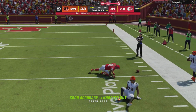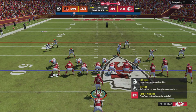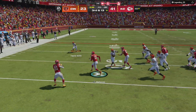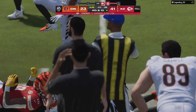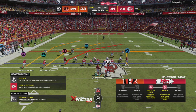A throw there, but that's going to wind up incomplete. Oftentimes when you're losing a game and the team's still throwing with this kind of a lead, you start playing a little more physically. And they took that opportunity right there to be extremely physical and force that incompletion. On 3rd down, it's Pacheco. And he's able to take it across midfield before going out of bounds. Call it a gain of 3, and it'll bring up 4th down.